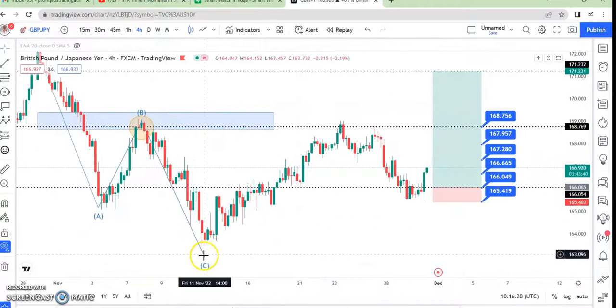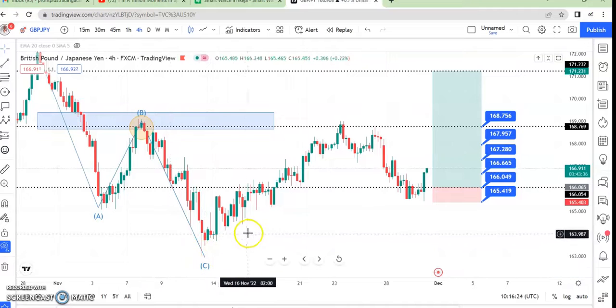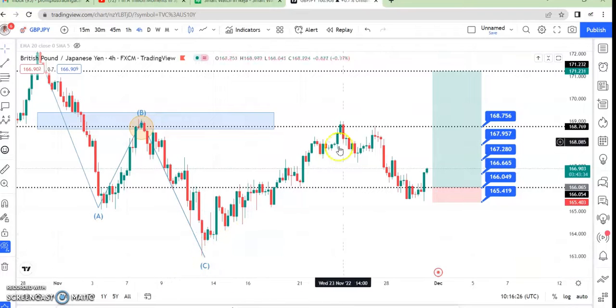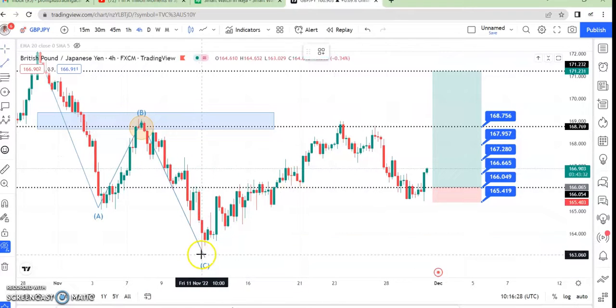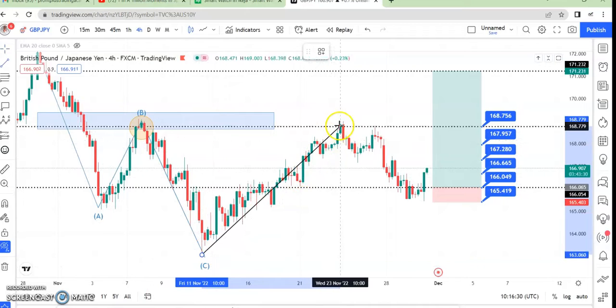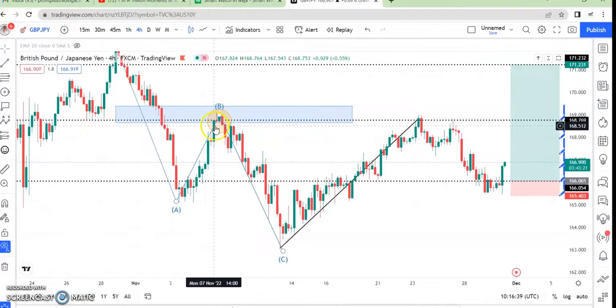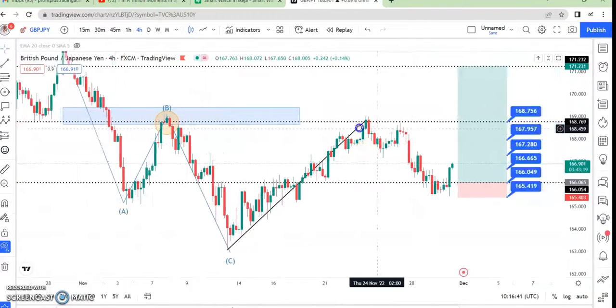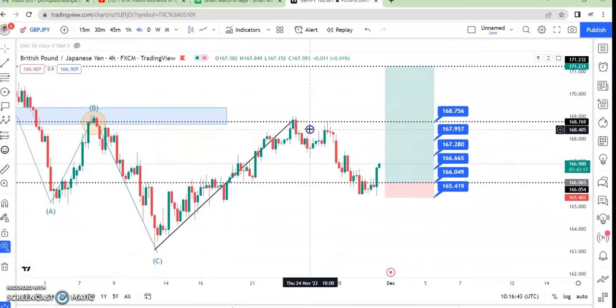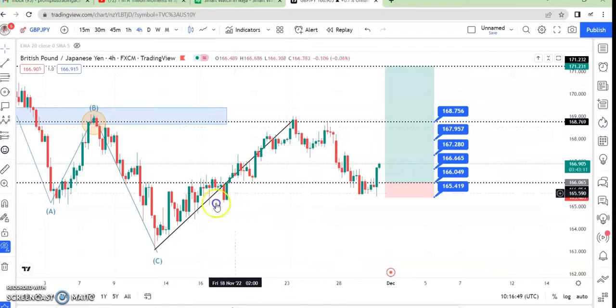Now, what happened when the C leg ended, we saw again another surge in price. Price moved all the way back from here straight to the previous level where we started. You can see this supporting that zone. You see, the level of support became resistance here, and we traded. This was the last call that we made on the pound yen. It was the last call. I can also show you that we made on the pound yen.